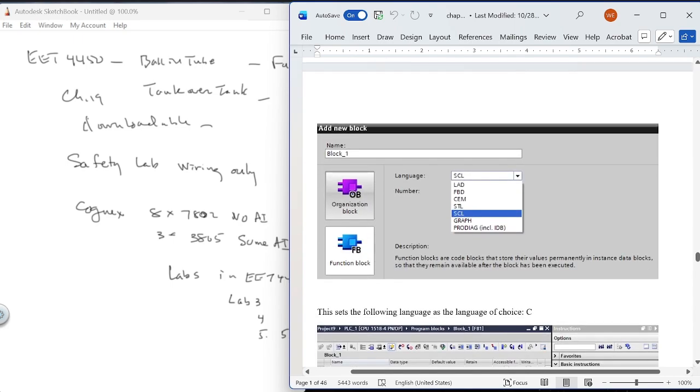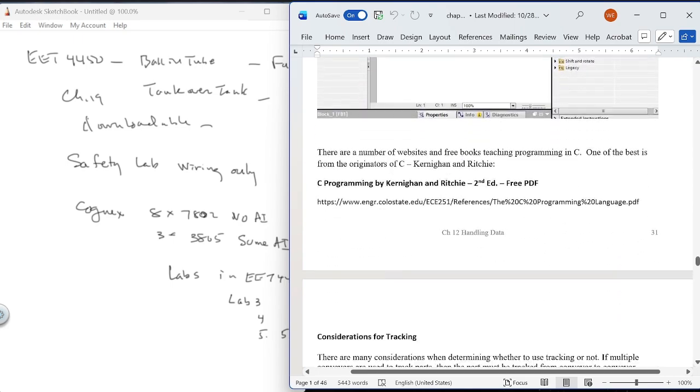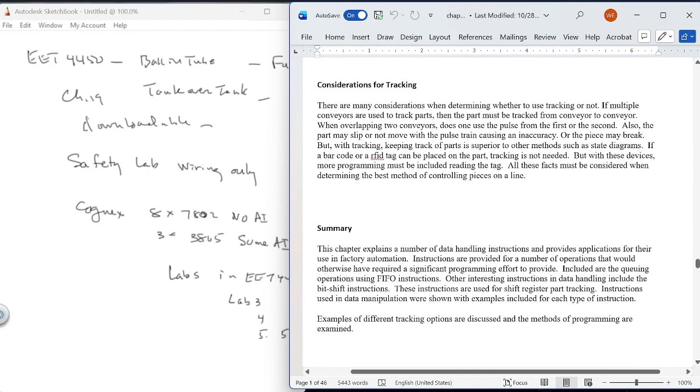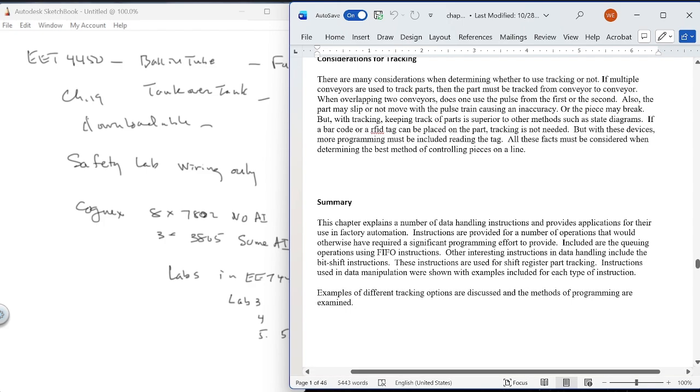Okay, now, instead of state diagrams, if you track the part by a pulse tick, you can know exactly where the part is at all times. One of the ways of doing it. Another way of doing it is to have an identifier on the part, a barcode or an RFID tag, and then as the part goes by, you can read it and say, who are you, what are you, and you do accordingly. So all those are practical approaches to being able to track product down a line.